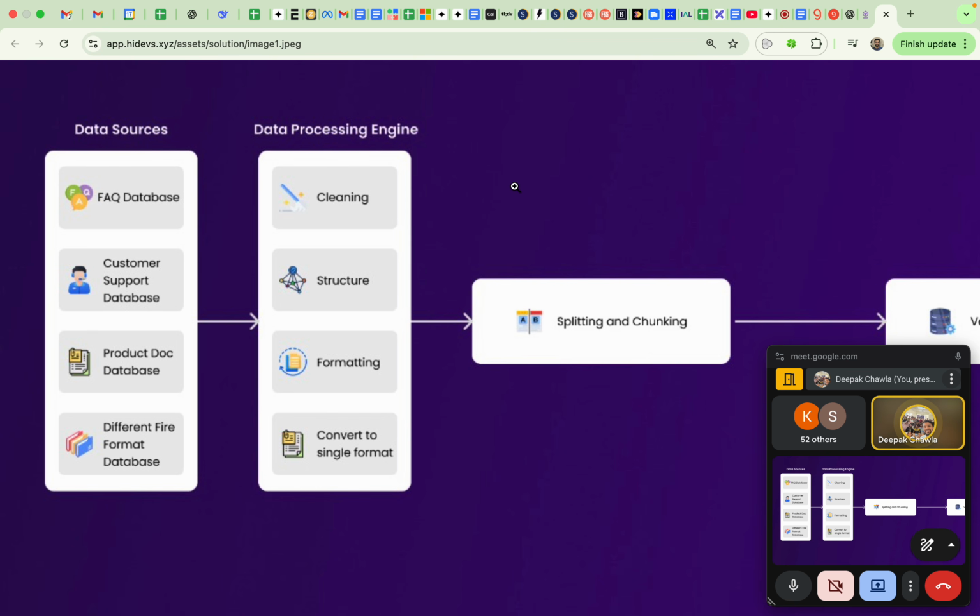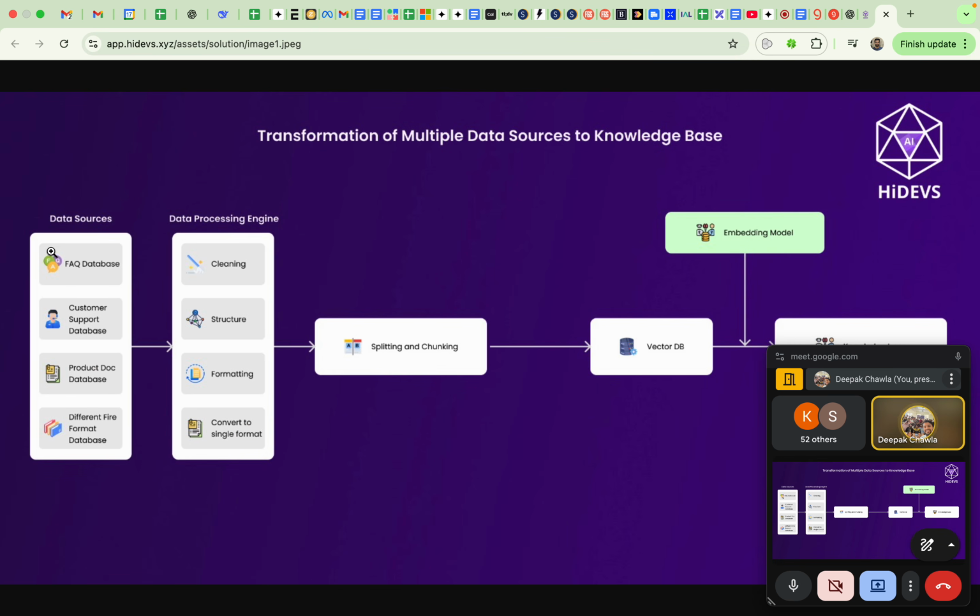Okay, now formatting. Again, the formatting is very important. So what are the different types of formatting? A few are JSON, CSV, Excel, PDF, document, Markdown. We will talk about that formatting as well. Again, this totally depends on the use case. The use case that is given to you is how you, or your company manager or senior, will decide which format we have to use. So this is the way.